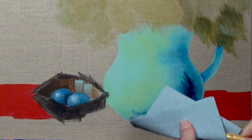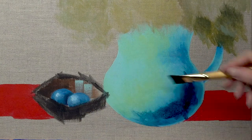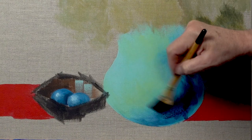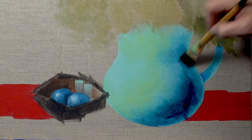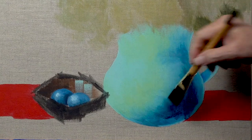I'm just applying it. I'll take the excess color off of my brush by pinching it between my shop towel, and then I can simply soften and smooth that color as much as I need to. But I do want to leave it very, very dark in the darkest parts of the shadow.